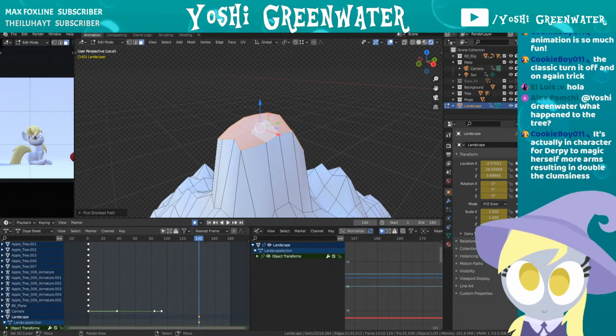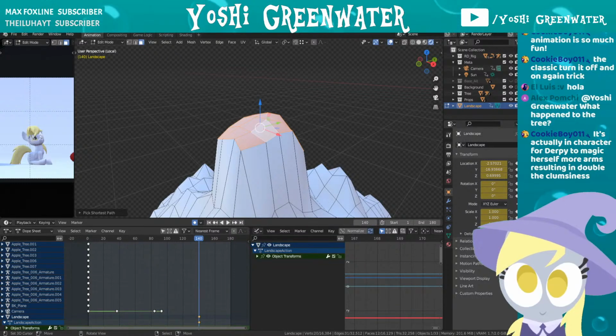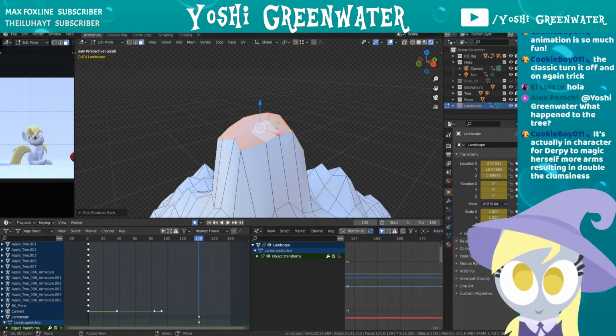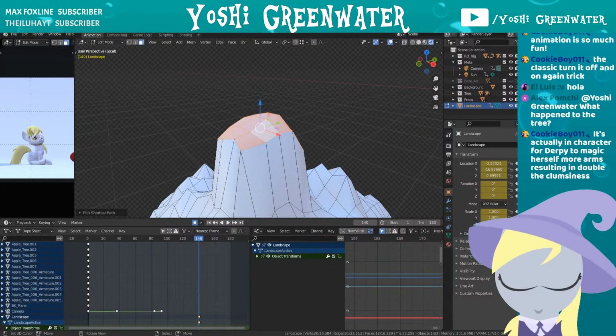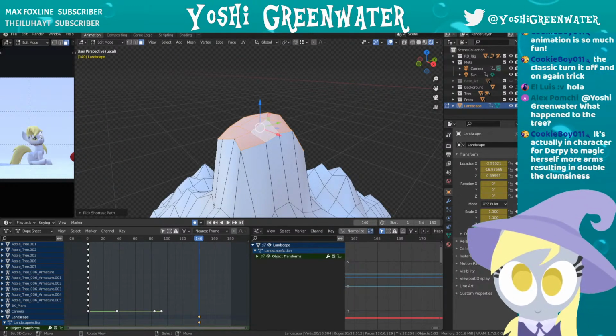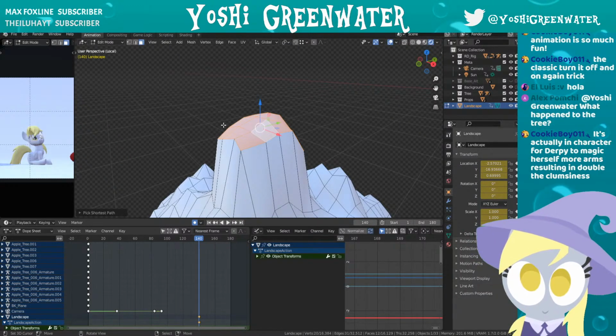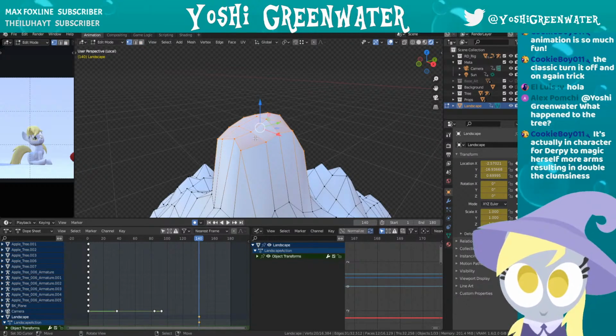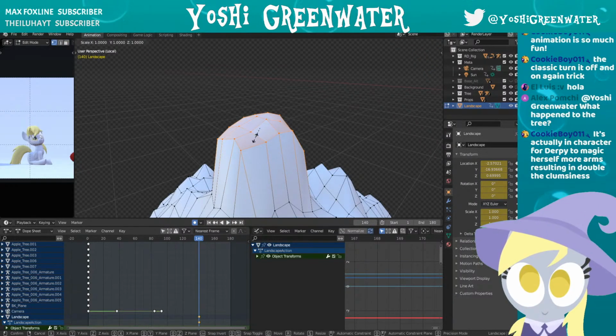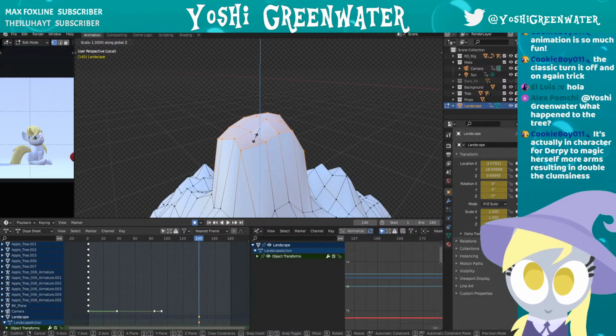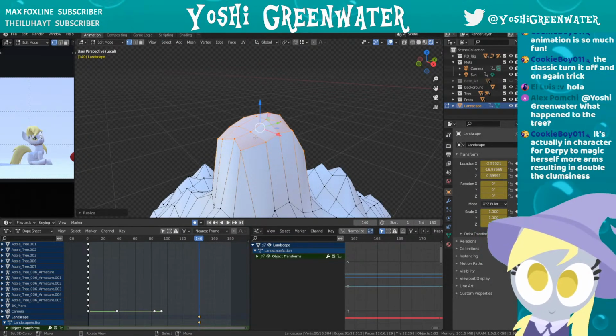Hang on. Blender line flatten. I'm looking it up. Go to edit mode. Select the vertices. Press S. Z. 0. Enter.